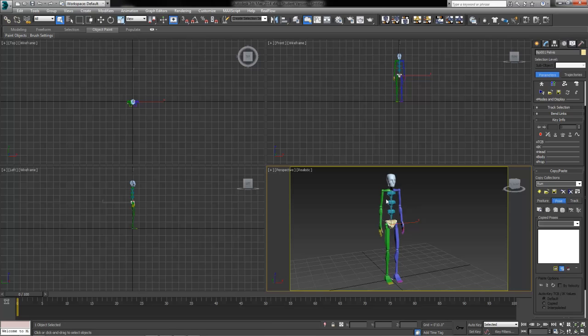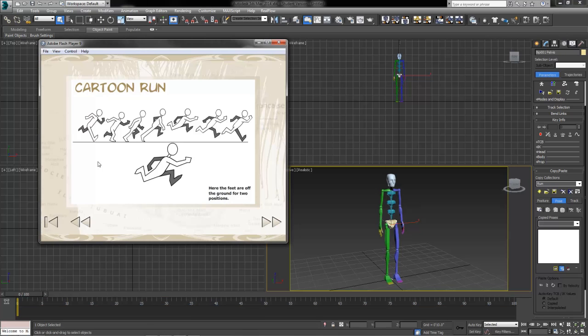As always, please use reference. Even if it's just a mirror that you run in place in front of, or videotape yourself. Cameras are everywhere now. We've got them all on our cell phones, so this is a good way of getting some reference. Even if it's reference files that you may have from books or classes that you've taken. I know I've made a few for students of my own here that we'll do plotting out of different run cycles in our traditional animation style.